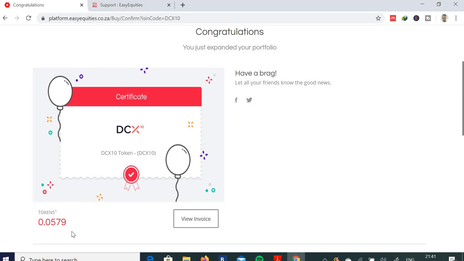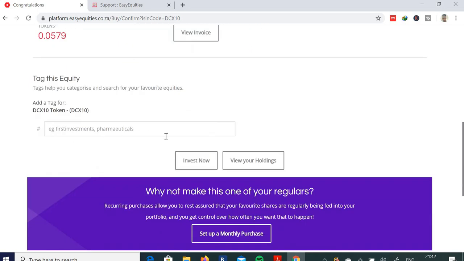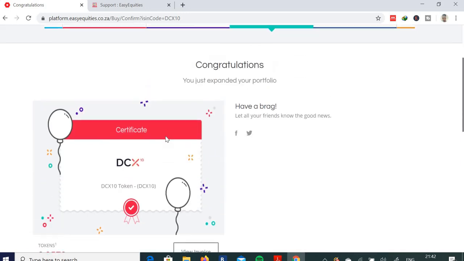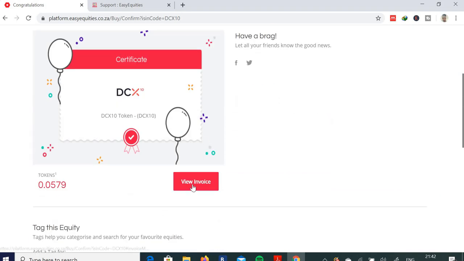But because I had less than what the share price is, it'll give me a value of less than one, which is the fraction of the share, right? So basically, that's it when it comes to buying a product from the Invest Now tab under the Demo account. What I've just shown you applies for all the accounts, right?